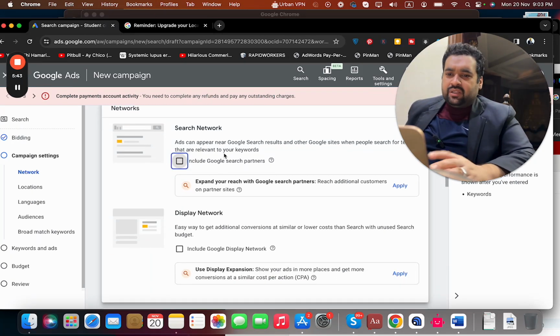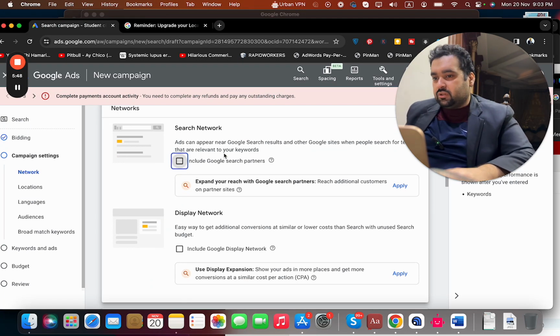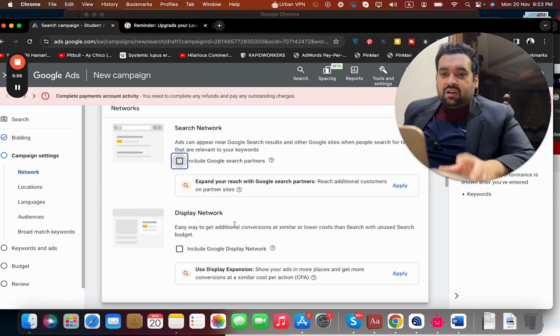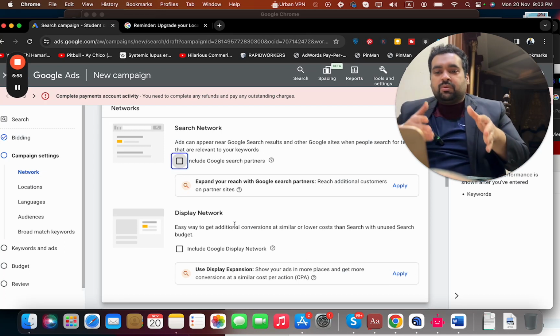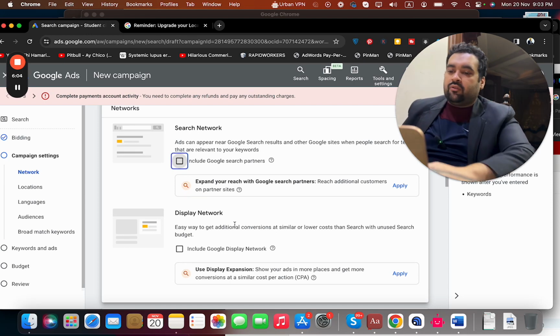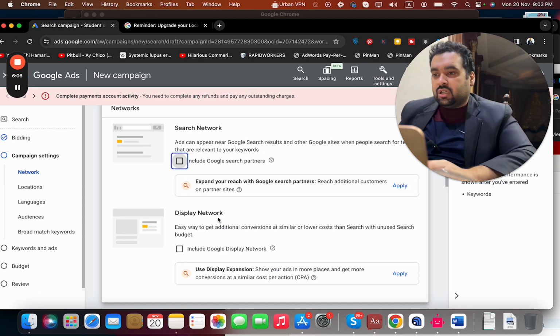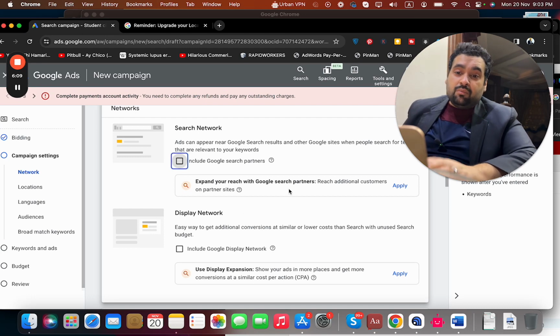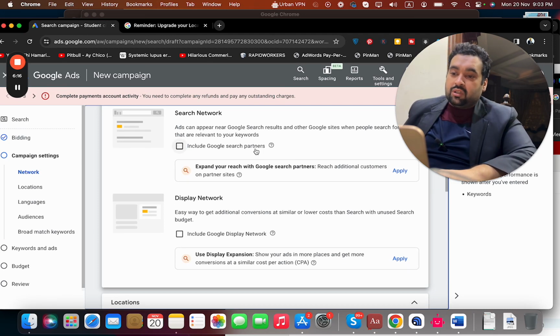And I have seen cases where I didn't find any good conversions for search partners or display network for small businesses. So which is why, in my opinion, I do recommend you to offer the search network. But in case you somehow need to create a display network for your people, then create a retargeting remarketing campaign, and that too only specific for a display network, not on a search network. Because if you combine both, you have to suffer, because the CTR of the display network is lower as compared to search network. So it may vary, which is why my recommendation is to create a specific campaign for search or display. But for a local business, my recommendation is to offer the search network without display, without search partners, or without display network. That is my personal recommendation.